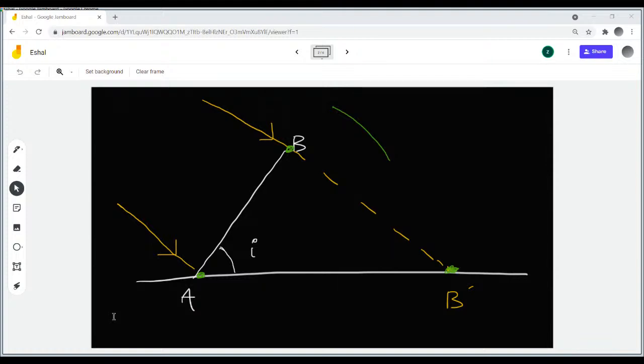ठीक है जी. पॉइंट बी डैश से, अच्छा again let me just recap. हमने सबसे पहले एक सरफेस लिया. इस सरफेस पे पॉइंट ए बी एक वेव फ्रंट आके हिट कर रहा है. पॉइंट ए डेफिनेटली पहले हिट करेगा, पॉइंट बी बाद में हिट करेगा. ठीक है. तो हमने पॉइंट बी को आगे एक्सटेंड करके एक इमेजिनरी लाइन अगर बी डैश तक ले आए तो this distance BB dash, यहाँ से हम पॉइंट ए पे रख के बी बी डैश के बराबर एक आर्क ड्रॉ करेंगे. And then from point B dash I will draw a tangent to this arc.